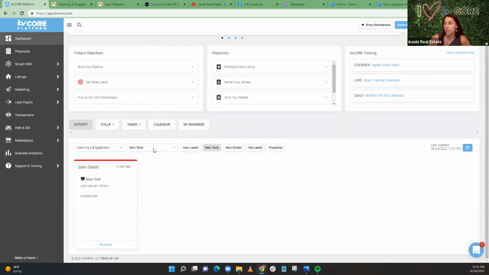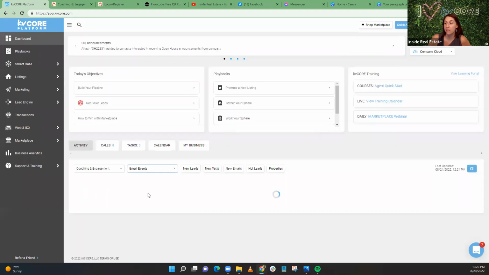I also like to do email events, which is one of my favorites, because it will tell you if someone opened an email and if they clicked on an email. You can just scan down and see if they've opened or clicked emails, hot leads, those things. These are great options on your dashboard there.